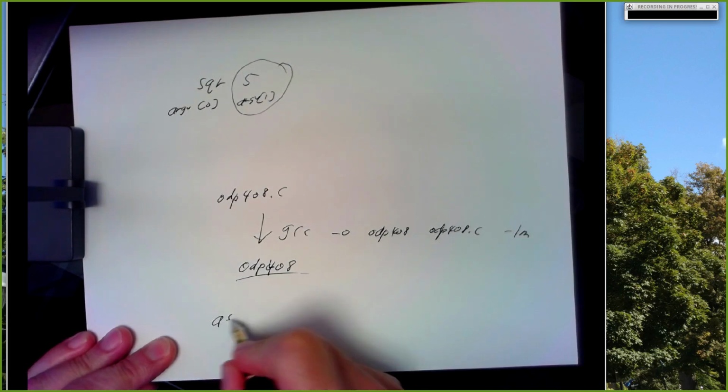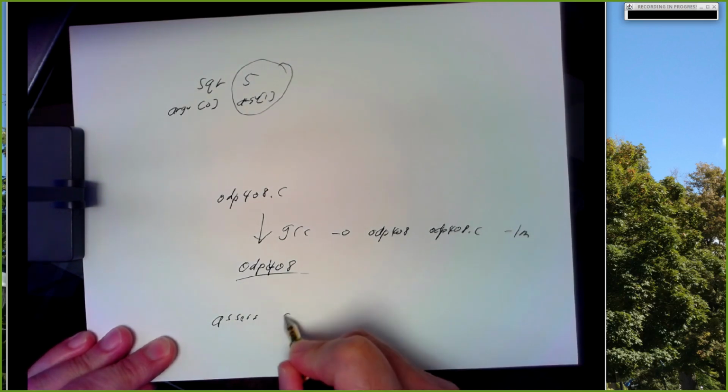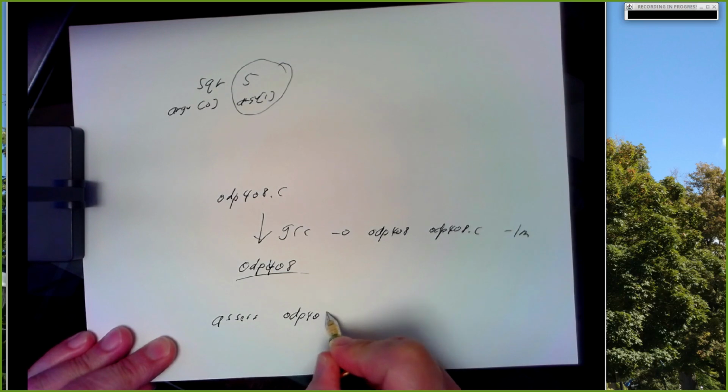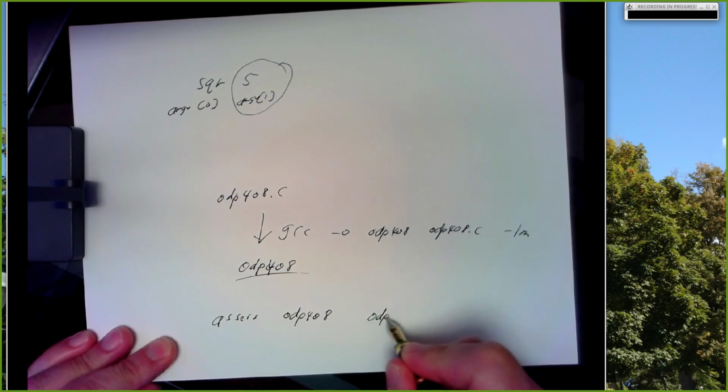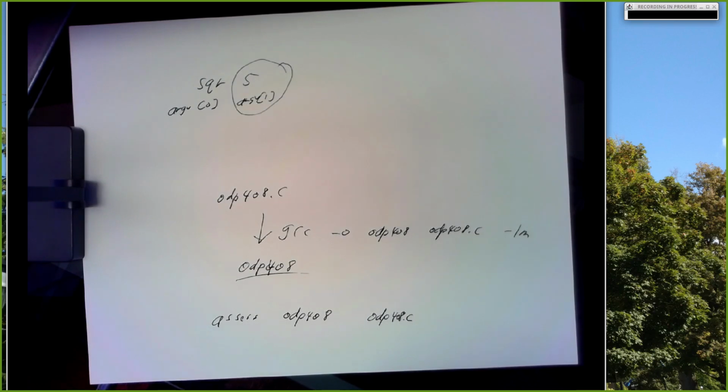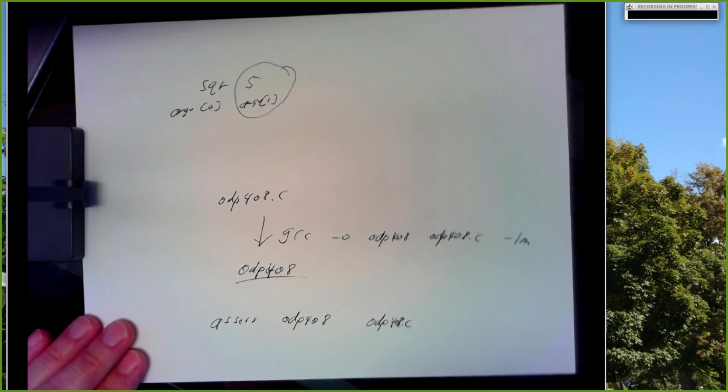And then when you assess, use the name of the executable, ODP 408, and then the name of the source code, ODP 408.c. And yes, you can assume there's a command line argument. You don't have to check argc in this case. This is only because you know that you can trust your user, though. So I won't give you more or fewer than one argument. But if you want to check for it, that's fine.